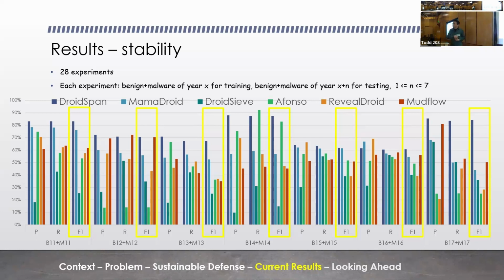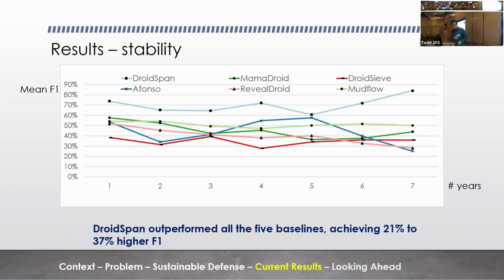Here you only see 7, because you use the data in 2010 as the training data set, and you test on applications 1 year later, 2 years later, 3 years later, up to 7 years later. But you can also do the same thing using the applications in 2011 as the training data set, and then test that model against the applications in 2012, 2013, up to 2017, right? You can imagine another row. Because this is a presentation, I'm not showing all the results that can be found in the paper. We can see that in most cases our approach definitely wins. And this is a summary result: on average, this is our approach, and this is the other 5 state-of-the-art malware detectors.